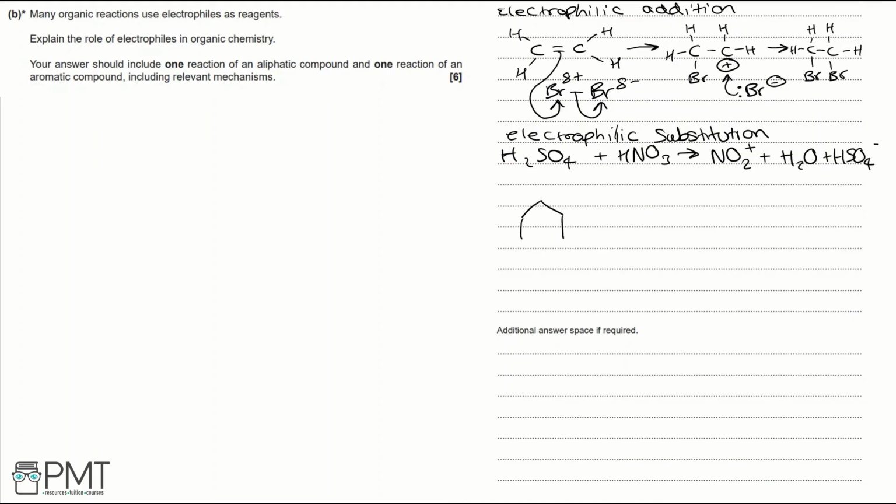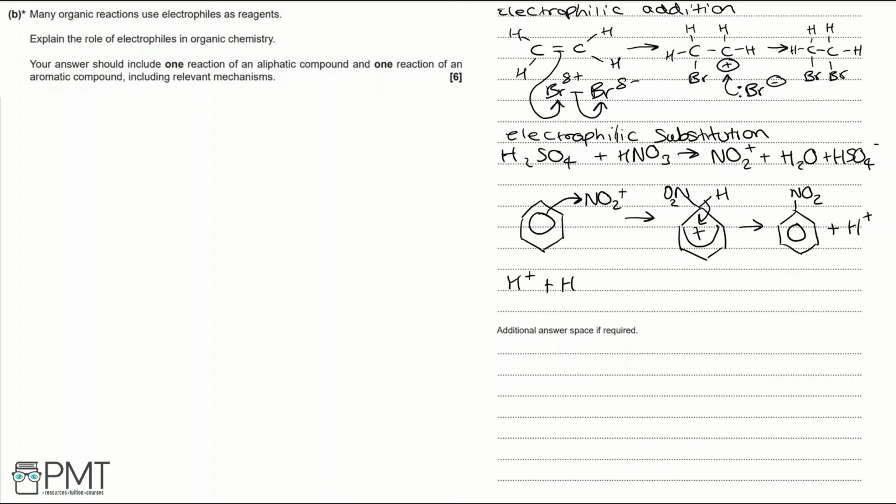The benzene ring is an electron-dense region, and so will be attracted to our electrophile, which is NO2 plus. And then we'll form our intermediate, again a positive intermediate, where we have a half completed benzene ring with a positive charge, a hydrogen, and an NO2 group ready to be attached at the end. The hydrogen is reattracted to the benzene ring, and we form then a benzene ring with an NO2 group and an H+. This is nitration of benzene, but we need to reform our catalyst. Our H+ is then reacted with our HSO4 minus and forms H2SO4.